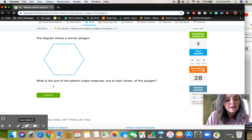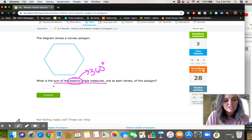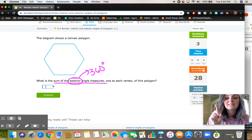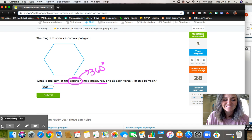Okay, another example where we're looking for the sum of the exterior angle measures, one at each vertex. Again, that's where I could extend each one. But my exterior, no matter how many sides, is going to be 360 degrees every single time. So every time it asks me for the sum of the exterior, my answer is 360.